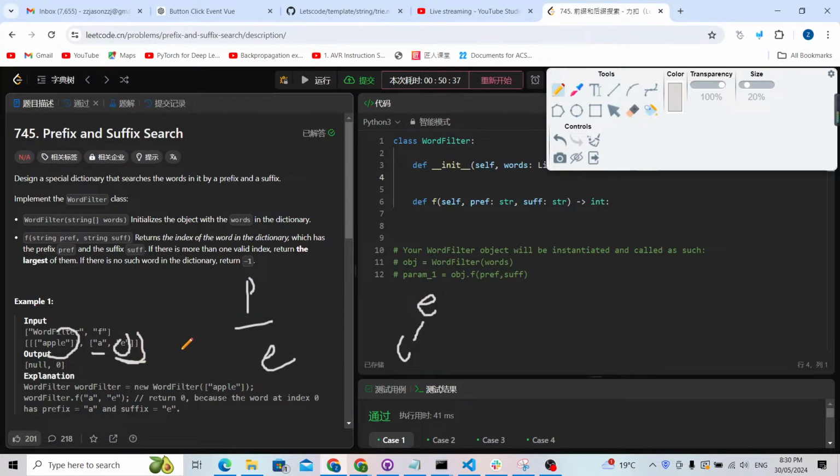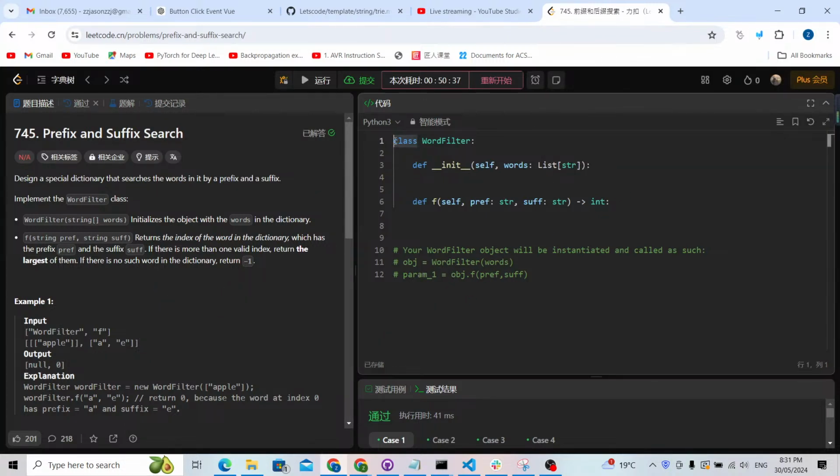If this is LE, we're going to reverse it to EL. And this is EL, and this is EL. We can use the prefix tree to solve the problem. Now the problem becomes easier. But there are a lot of details, so I'm going to consider that in my code.